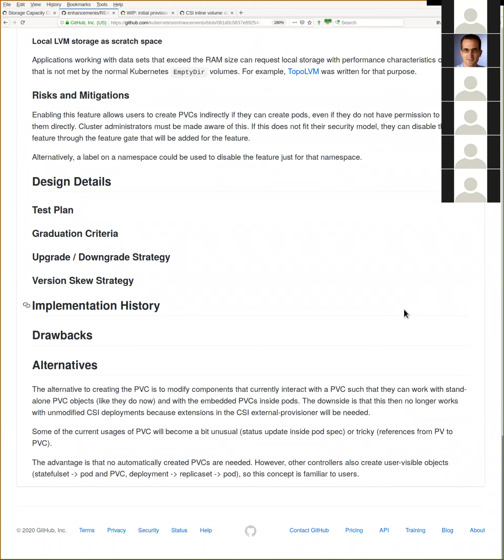From an architecture perspective, running some other controller would also work. The relevant part is that at some point we do have a PVC. It is bound to the pod. That's the criteria that tells the volume scheduler that it can proceed with that pod, because there is this one PVC, and the PVC of course must be bound like any other PVC that the pod depends on. Both will work. It's mostly a question of deciding where to put that code, whether we want to have a separate control loop or just extend the existing one.